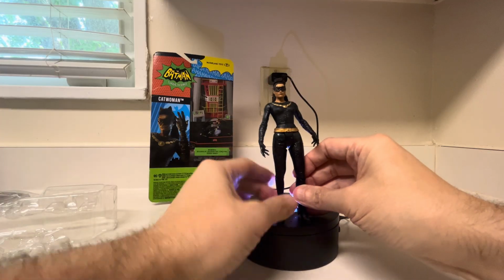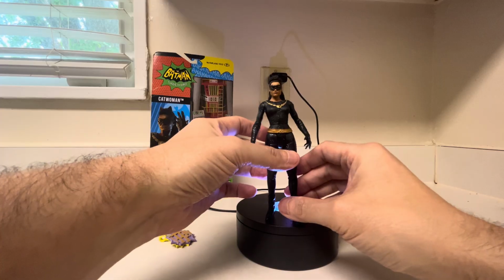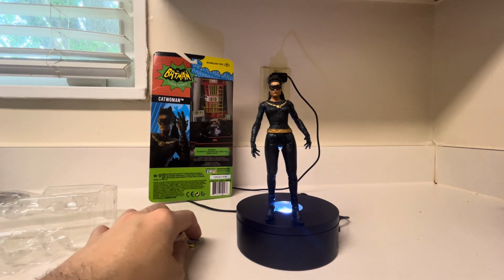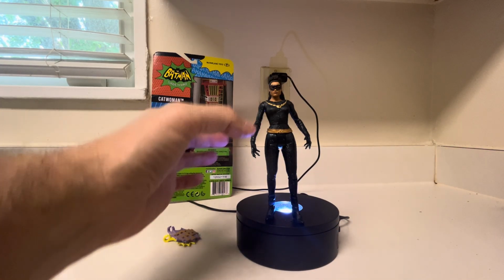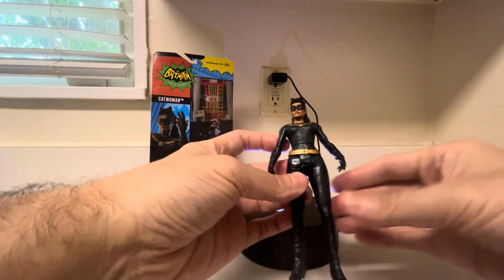Yeah, you really can't go wrong with these figures. Like I said, they're very sturdy compared to the Mattel version. She's really awesome.